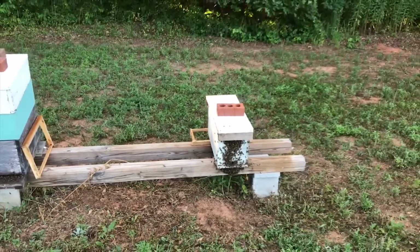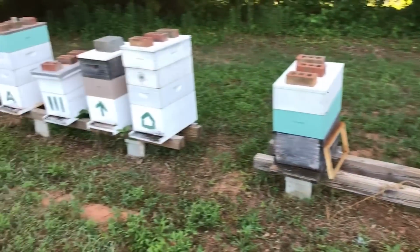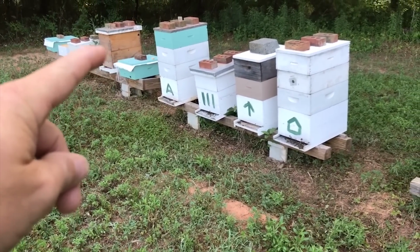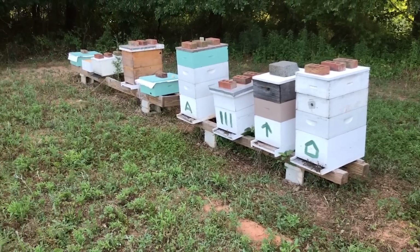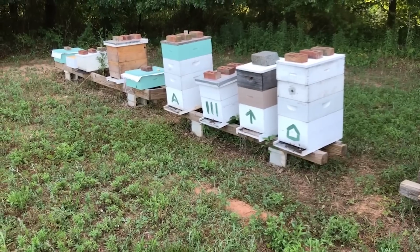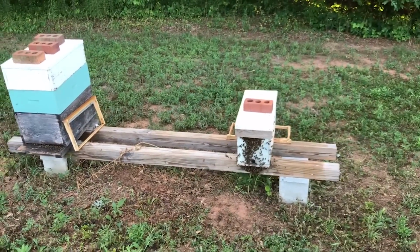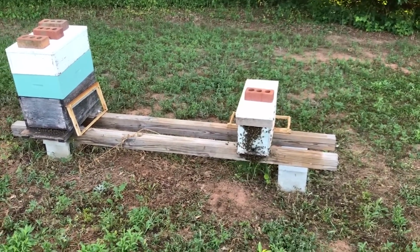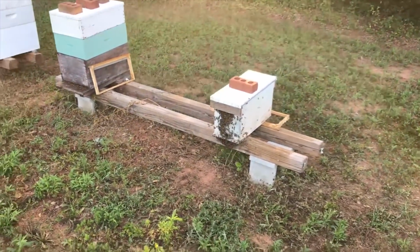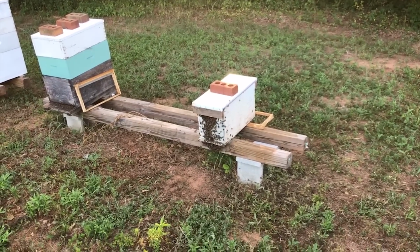What I'll do now is I'm going to pull that graft bar out. Then I'm going to come over here. I've already got the frame picked out from yesterday afternoon that I want to graft from, so all I got to do is take those supers off and grab that frame. That makes my life a little bit easier, and we'll graft and put those grafts in there. I did this same thing a couple weeks ago, and I think I put like 60 grafts in there, and I think they ended up pulling like 40 some queen cells.